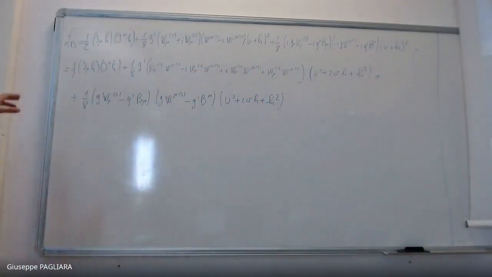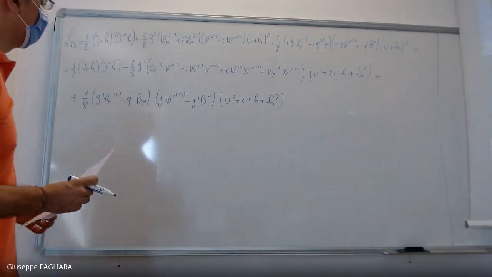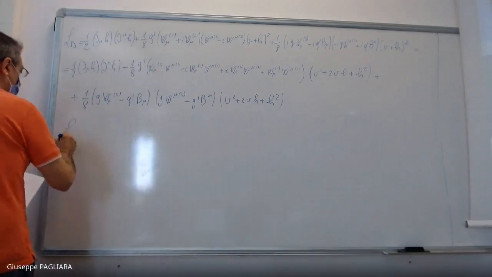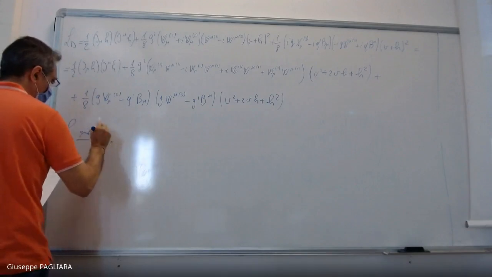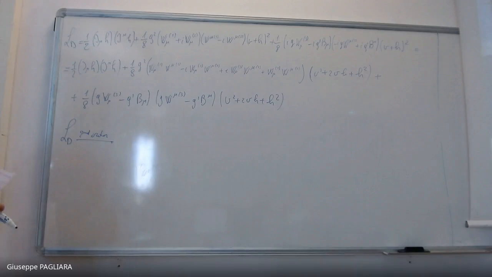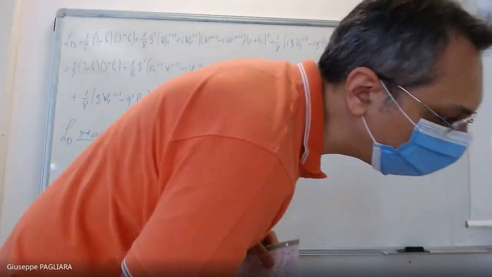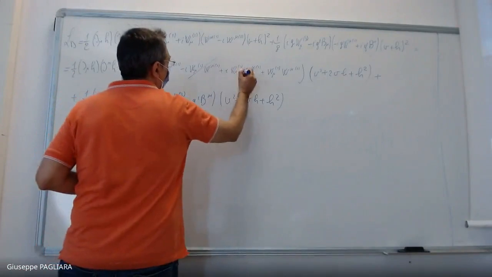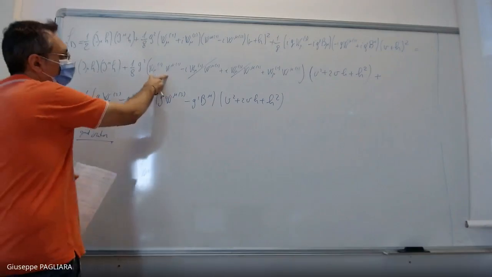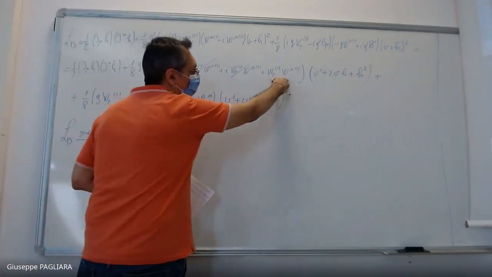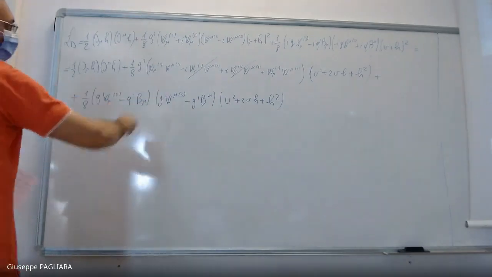Okay, we have plenty of terms, but let me remind you the scope of this game. The scope is to search for quadratic terms in the fields, because this would correspond to the mass terms of the fields. So let's only consider the quadratic terms, or second order in the fields only. Okay. First of all, these two terms: here we have a quadratic term in the W1, here we have a quadratic term in the W2, right? And then here we have two ordered anyway.